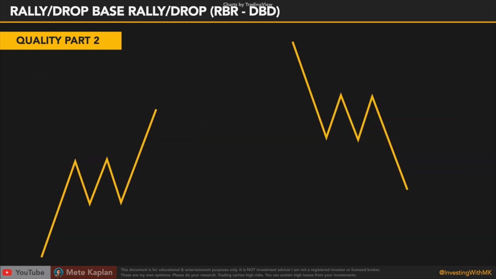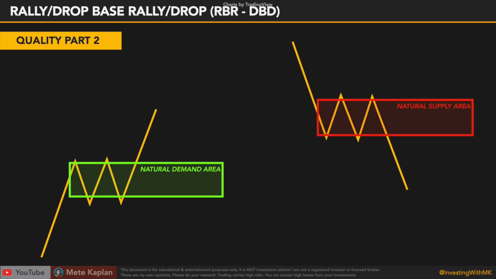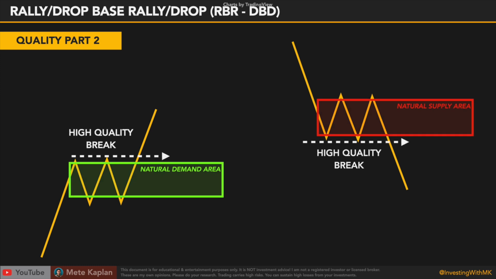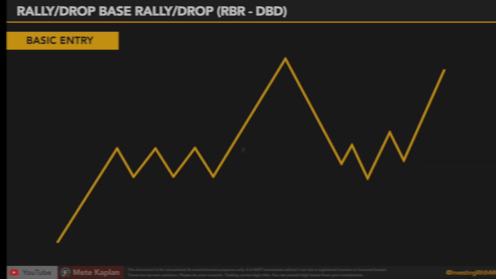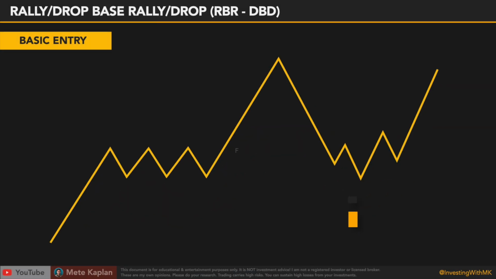The second quality point is focusing on the third move. After the long and big base, how strongly does it break the base and the consolidation, leaving larger imbalances, giant strong candlesticks, and smaller wicks, or not? These are special quality checkpoints that you need to focus on. The classic and the basic entry is very simple.